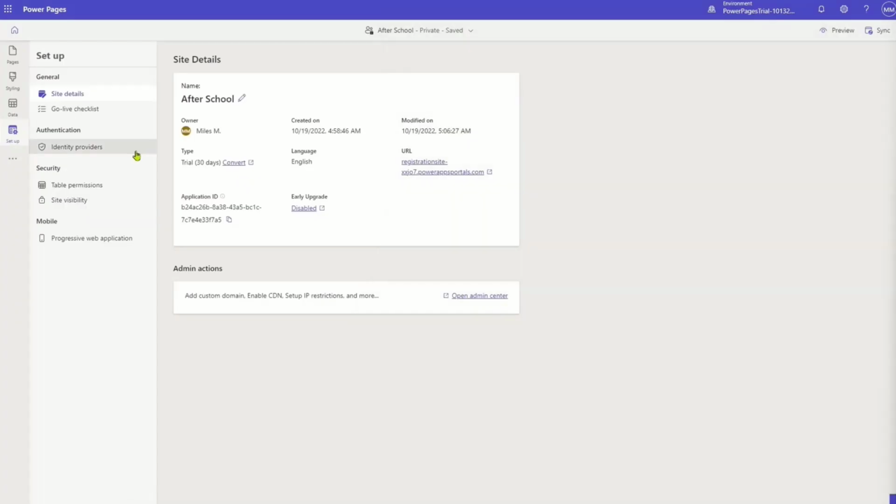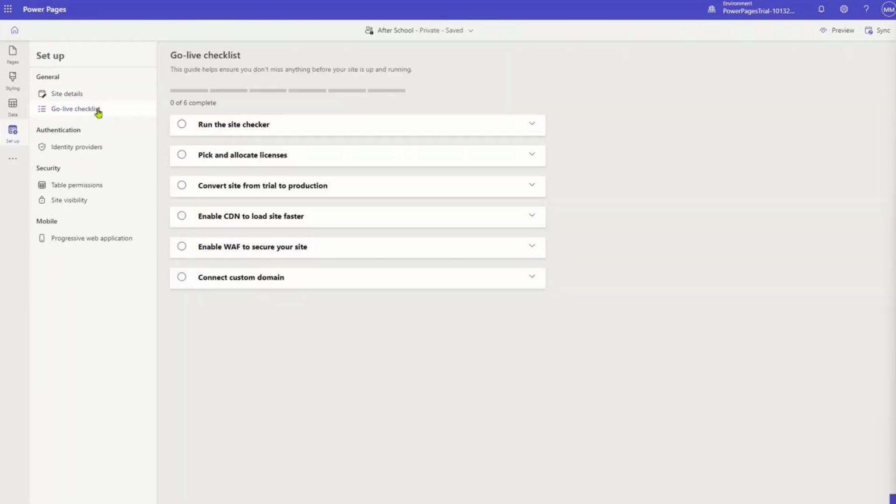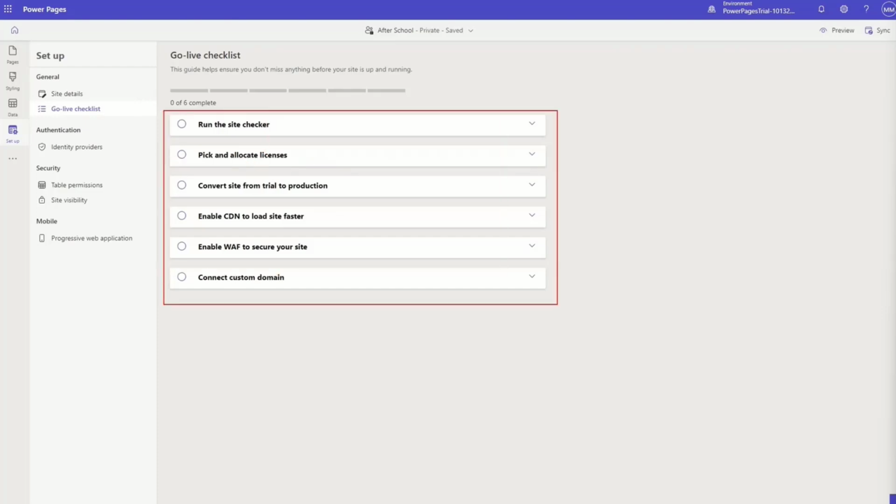In the setup workspace, we've got a whole bunch of options that we can do, but there's a few things I wanted to show. One of the things is that we now have the ability from here to do things like custom domains, CDN for faster delivery of content, IP restrictions, and things like that. The new go live checklist is actually a checklist, obviously, of things that you can do before getting ready. And I'm not going to go through all the checklist. I just want to show you something else really cool.